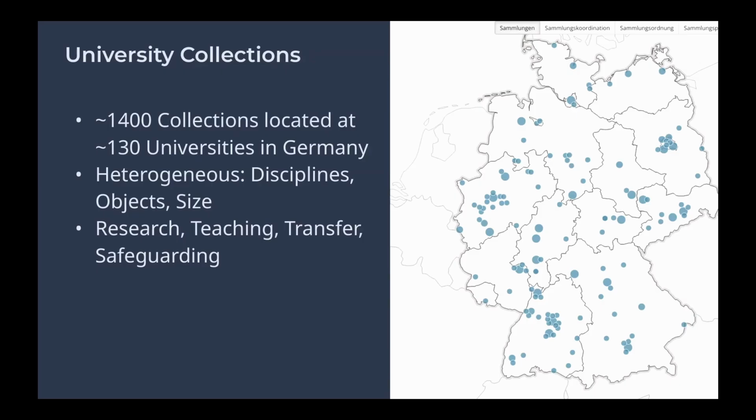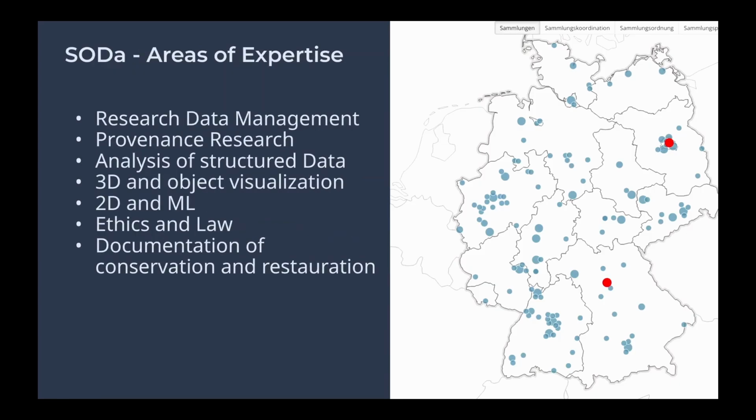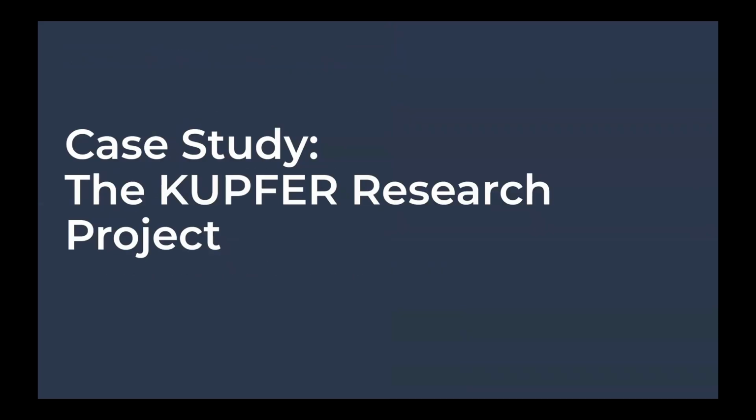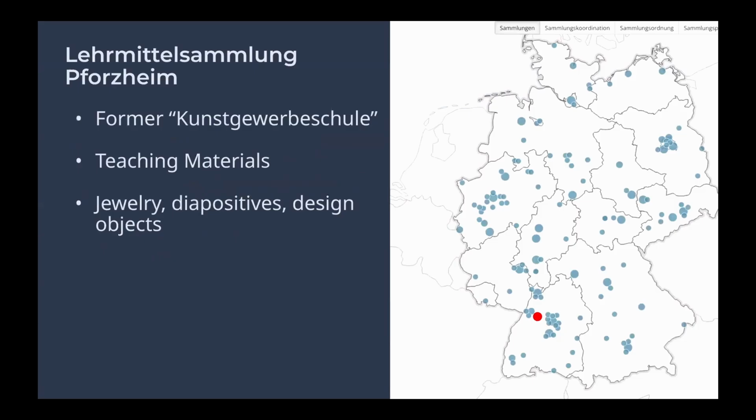It's also just a valuable wealth of resources for research, but there's a big problem: these collections are not very well known and they're underfunded. They don't have enough personnel and they are not very well connected. So this is why SODa was brought to life. Most important for us here is probably the 2D and machine learning area of expertise, because this is what I am doing. And the Kupfer research project is a project at the Lehrmittelsammlung Pforzheim, the Hochschule of Pforzheim.